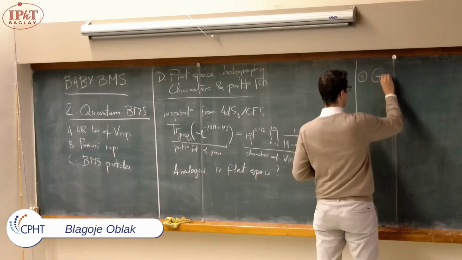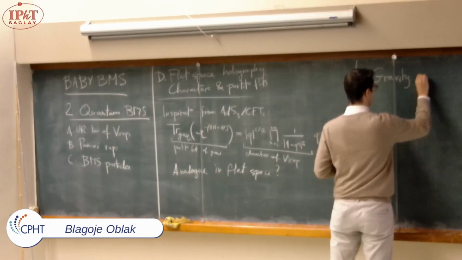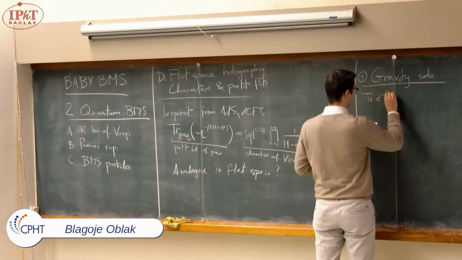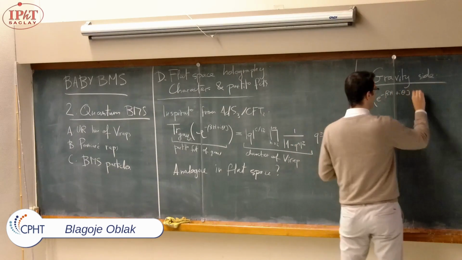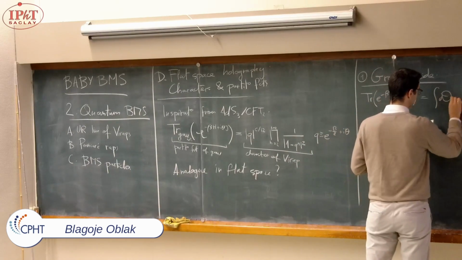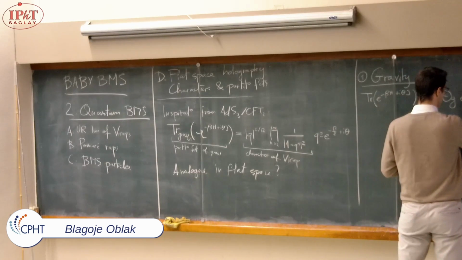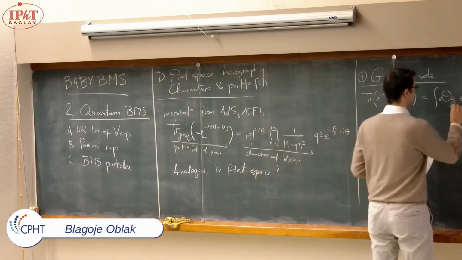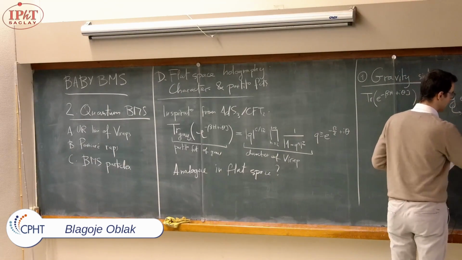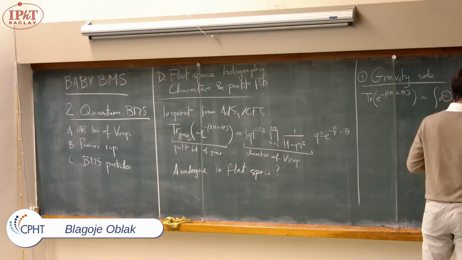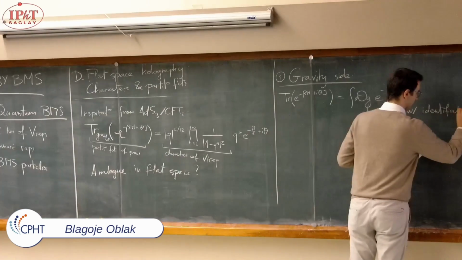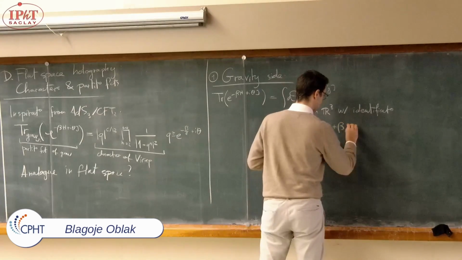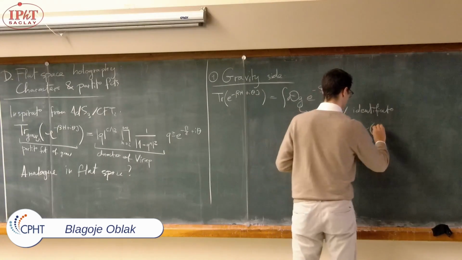So on the gravity side, the computation that you have to do is the following. You want to compute trace of e to the minus beta H plus i theta J. You want to write that as a path integral over metrics of, essentially, the Euclidean action of gravity. So you want to compute this path integral, but you do it for metrics on R3, so on thermal Minkowski space, with an identification of the form that radius r, Euclidean time tau plus inverse temperature beta, and angle phi is identified with radius r, time tau, and then phi plus theta.